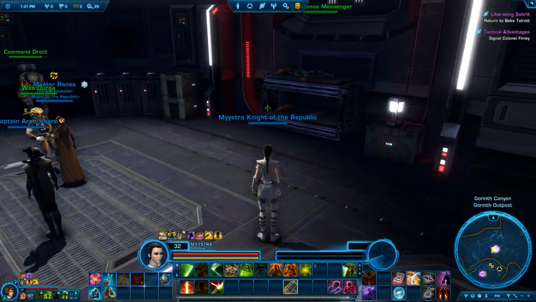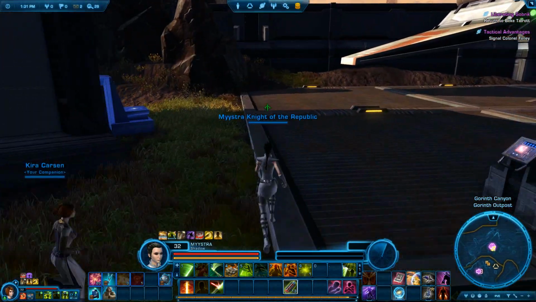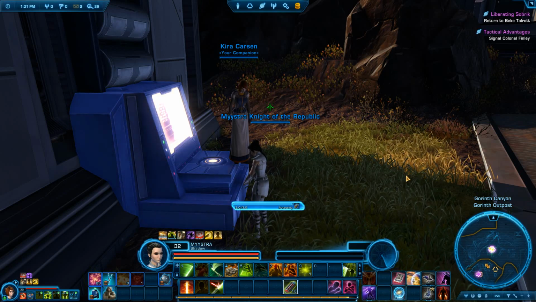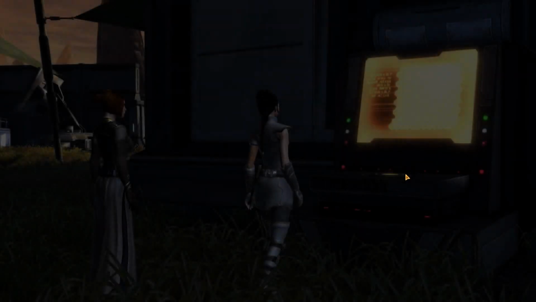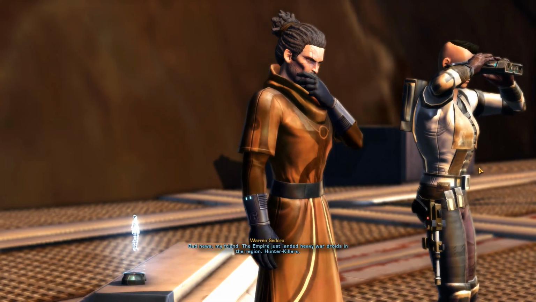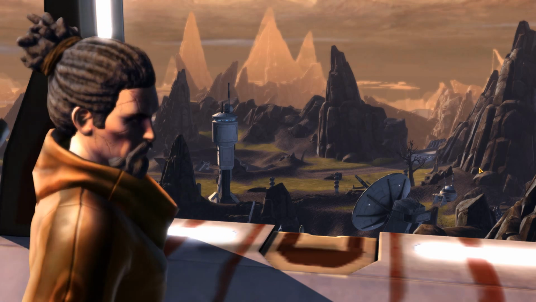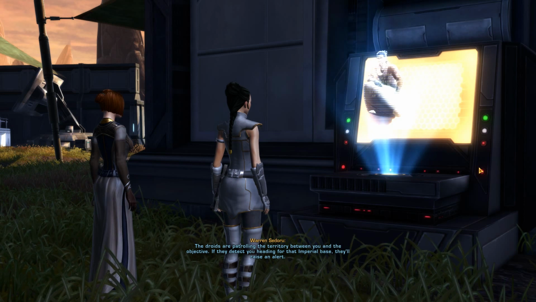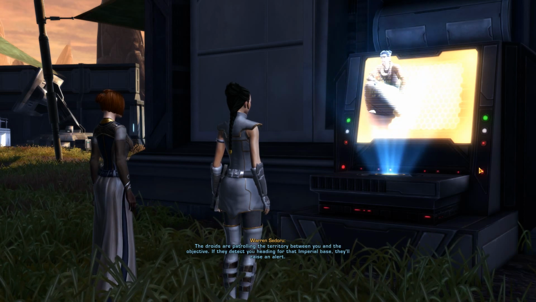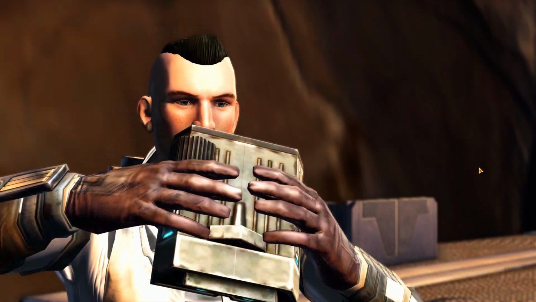Hello. Is he outside? Oh, okay, here. Kira, get down. Bad news, my friend. The Empire just landed heavy war droids in the region. Hunter killers. The droids are patrolling the territory between you and the objective. If they detect you heading for that Imperial base, they'll raise an alert. What is it?